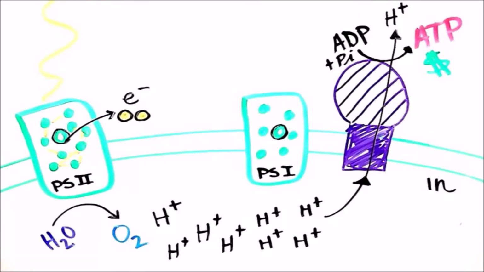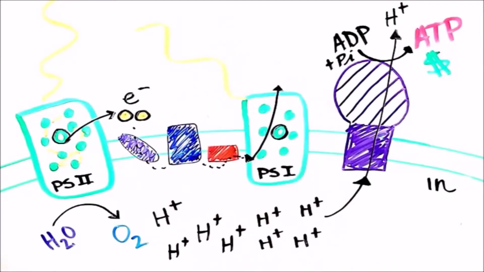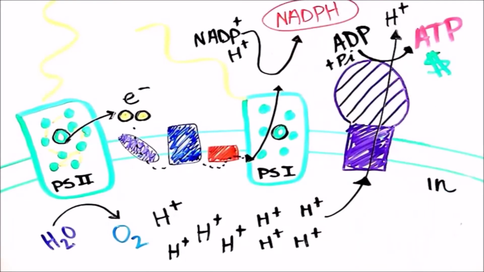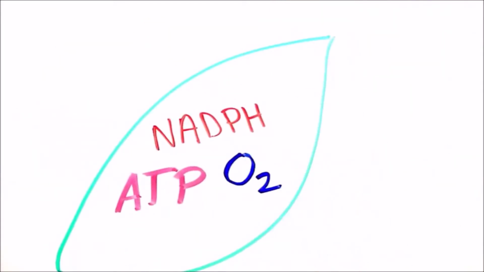Now those electrons that went into the transport chain are passed through the membrane by various carrier proteins, ending up at photosystem 1. Light is used here yet again by chlorophyll molecules as a way of re-exciting those electrons so that they can be utilized in reducing NADP+ into NADPH, a compound that plays a vital role in many biosynthetic processes, including carbon fixation. At the end of the process, the plant has generated ATP, NADPH, and oxygen, all from the power of light energy.